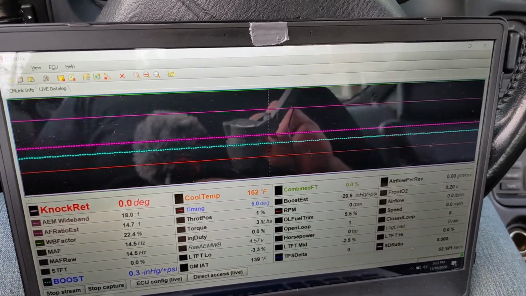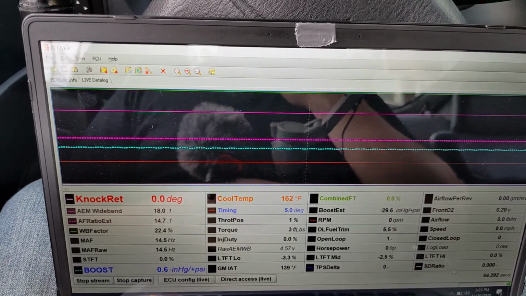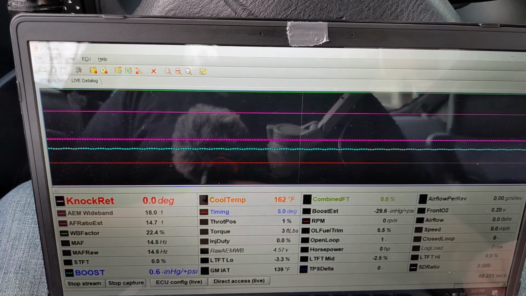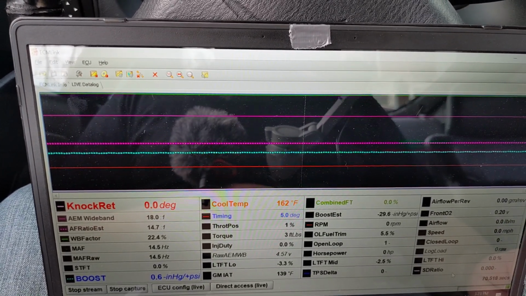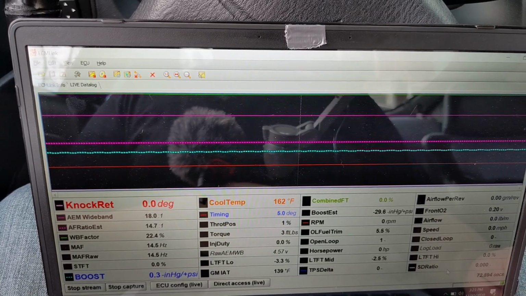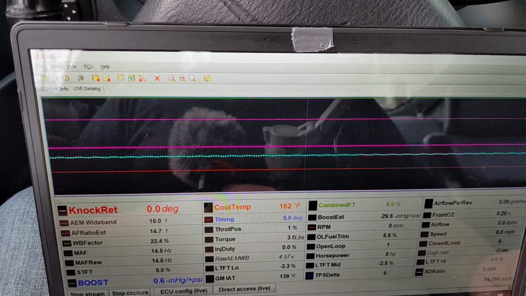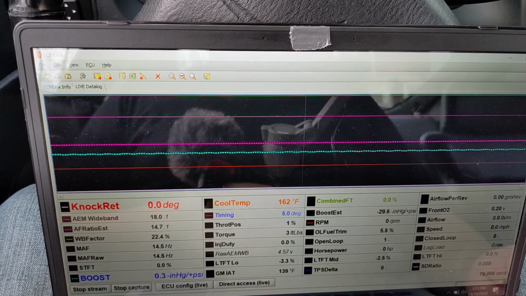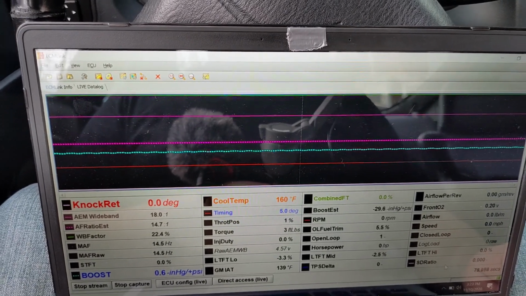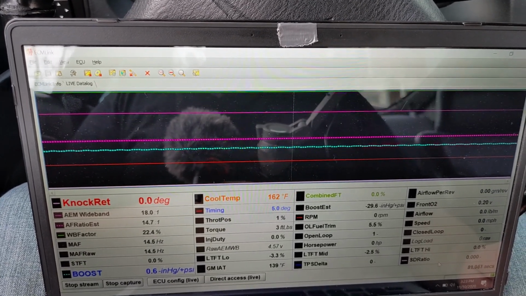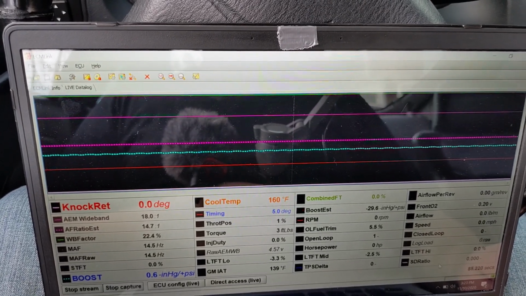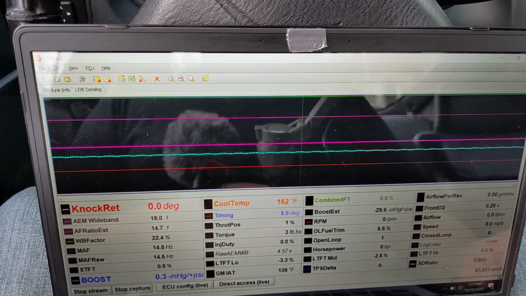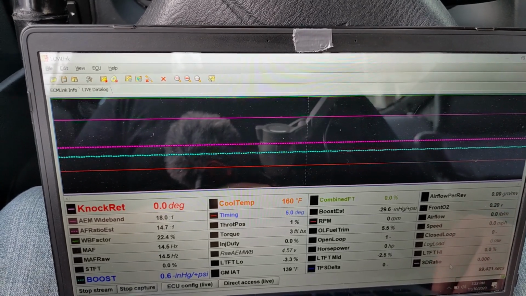So now we're going to go out for a nice long drive. We're gonna go all through the gears. We're gonna go up some hills, down some hills if possible. Leave it in second gear, drive it in a higher area of the RPM band. Just drive it a little erratically, you know what I mean? Like, leave your foot on the throttle for a little bit longer than you normally would. Don't drive comfortably. Try to drive a little irregularly, you know? Climb up a hill. Keep an eye on your knock sensor, mind you. Don't go ripping on this thing too hard yet, because we're going to be doing a switchover.